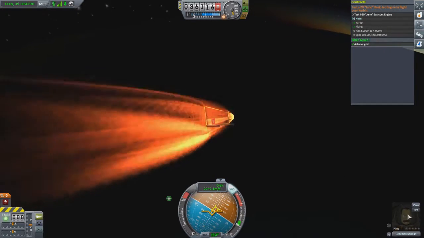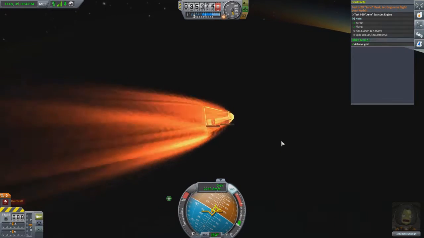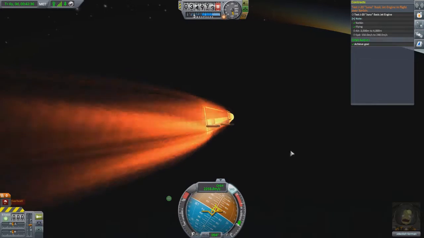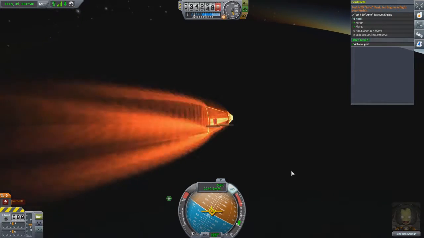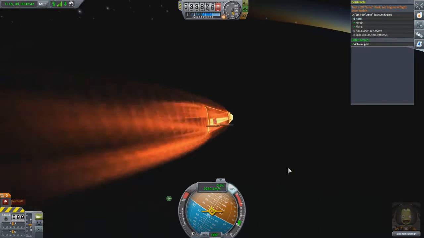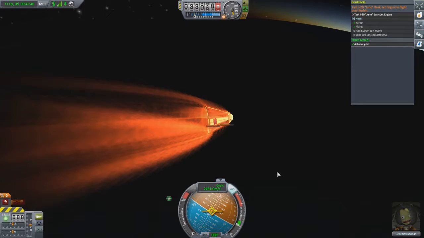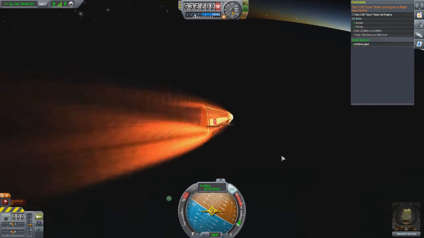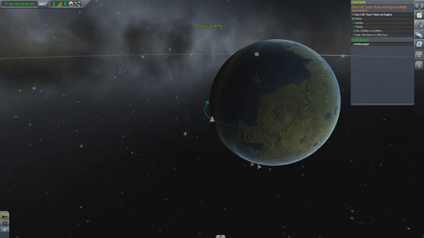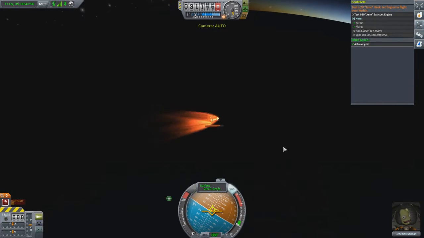Jebediah's having a great time down here. Look at him. He can't believe his luck. Better than any roller coaster, isn't it? This is a big journey through the atmosphere right now. It's a long journey through the atmosphere because I think we're coming in mostly horizontal, actually.